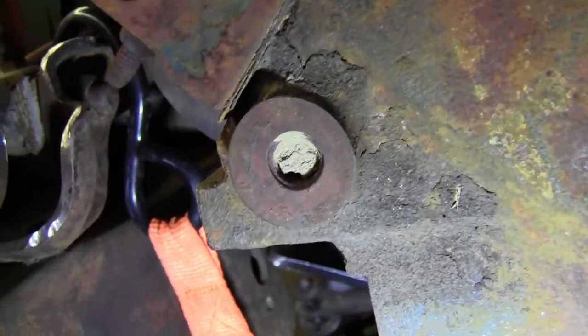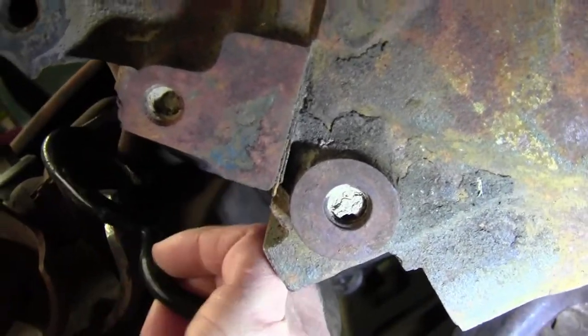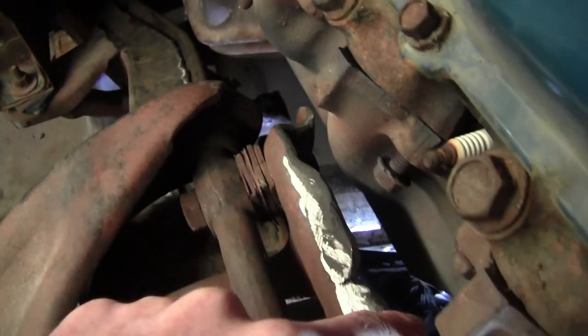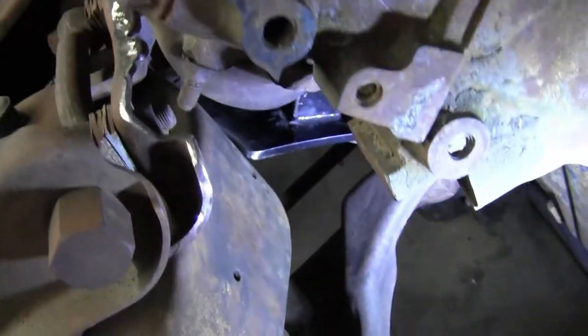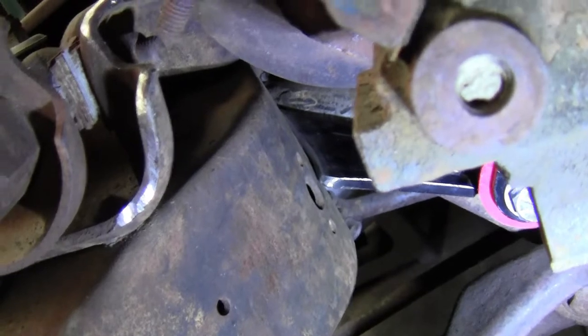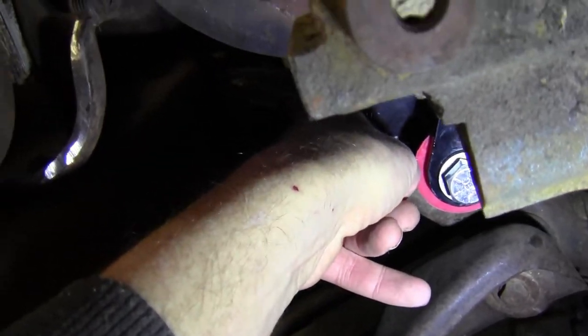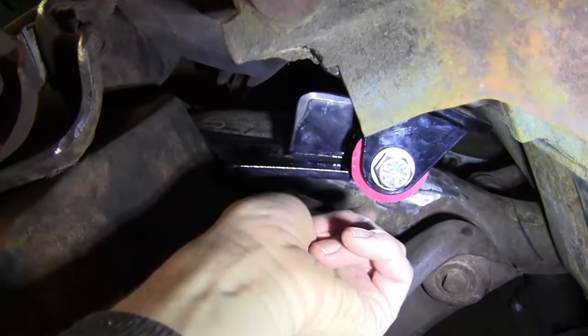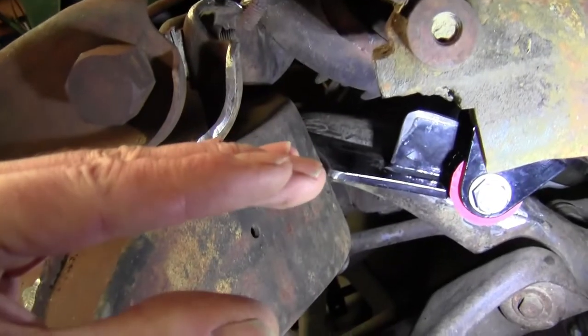Same thing. Get that ratchet strap out of there. You can see how tight I am here. That's why I was fighting for room there. I still want to make it so I can get that exhaust off of there easy. I don't want this to end up being a Mustang. And you can see down in there, she lays right. Let's see. Boy, this is tight and hard. I'll try it from this way. There, you can see how she lays right in, so I can get a good burn on there. And again, back on the tube cross member. And then again, I'll repeat it here and put another piece coming off of here over to here. Gives it that triangle strength.